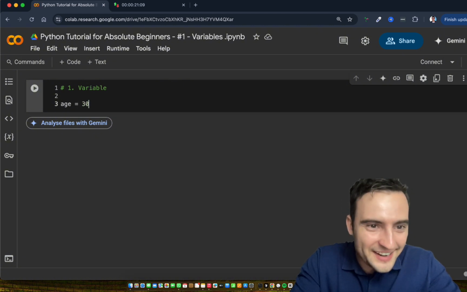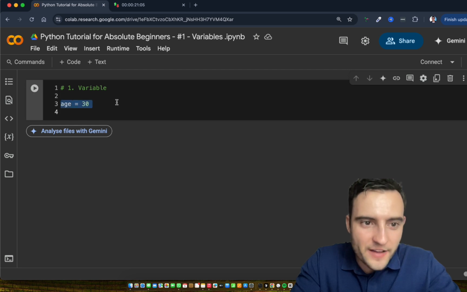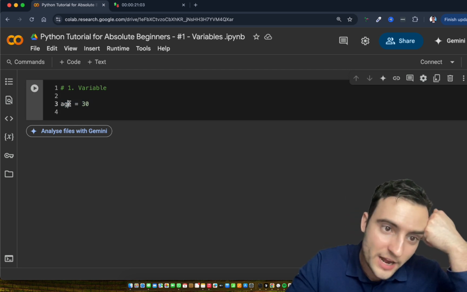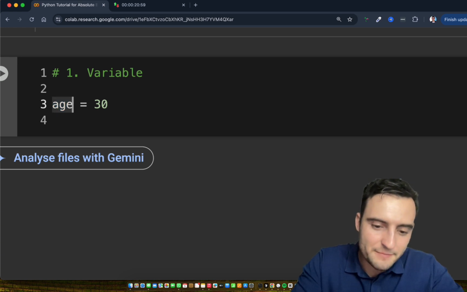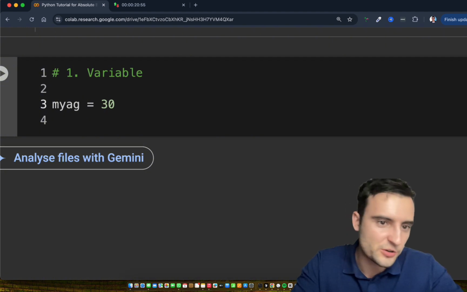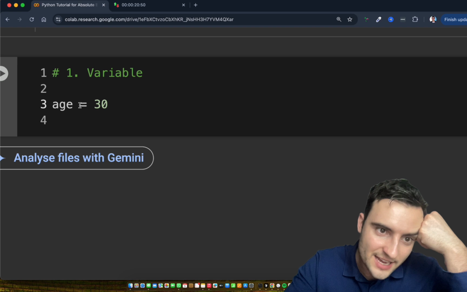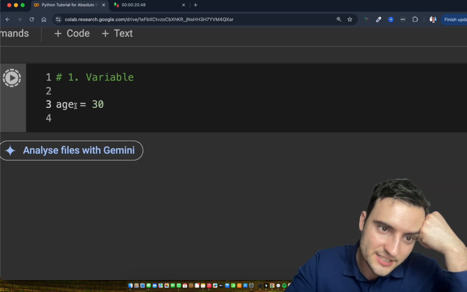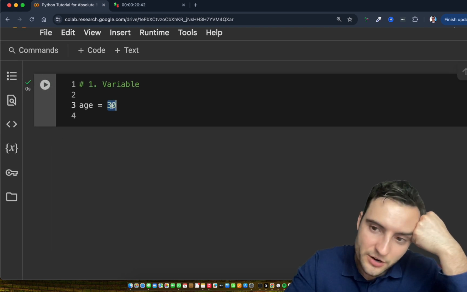Okay, heading towards there. And so a variable you can define as whatever you want here. I can say age. I can say my age. You can basically name this almost whatever you want. And what it does is when I run this, it assigns this unit of storage with this value. And I can make this a number. I can make this a different type. But let's just start off here. And I say age is 30.